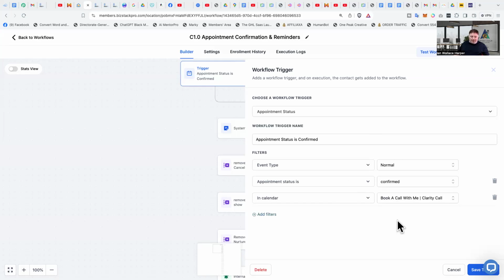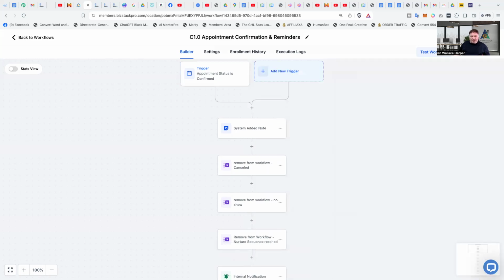Now, by putting this in here and restricting it to just one calendar, it'll only be done on that calendar, book a call with me and clarity call. So if you've got 6 calendars and you want it to only trigger with this calendar, then this is how to do it. Otherwise, leave it off and it will trigger for all calendars. I'm going to say save it. And there is our trigger.